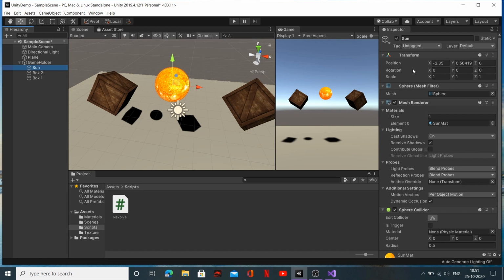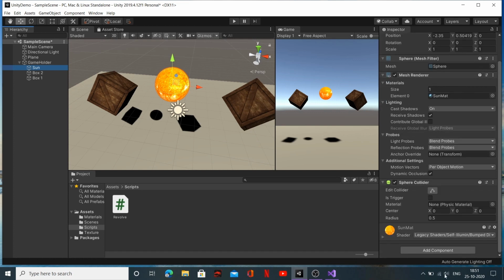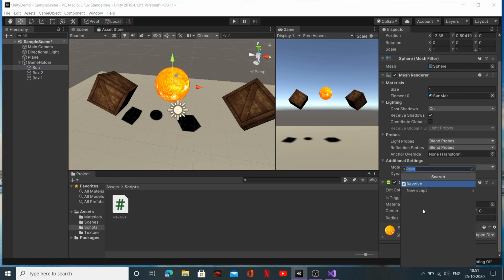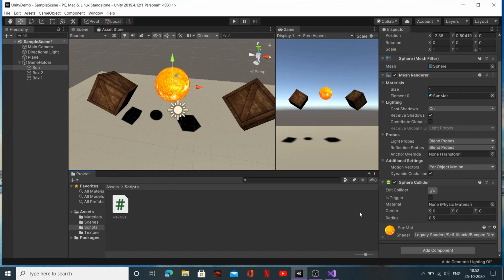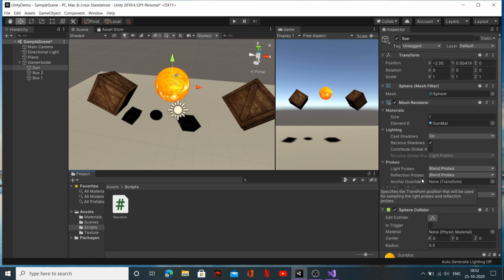Now we'll slowly be entering into quite a lot of stuff. You can control lighting, you can control the material sphere, and there are a lot of examples. You can also add components. There are tons and tons of components, more than thousands, that you can add and later script on top of. But presently, we are interested in giving movement to our objects.